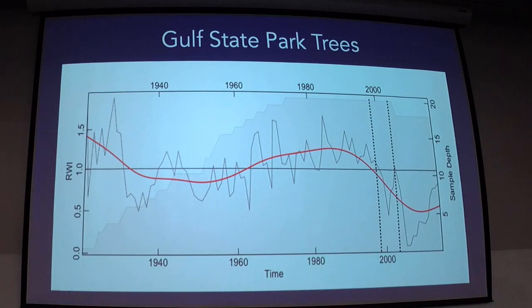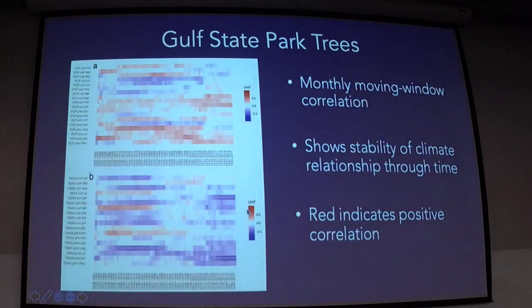Hurricane Dennis and Hurricane Katrina were both major impacting factors to these trees in that year. But ultimately what we're seeing is that it's not just hurricanes that are causing low growth at these sites. There's obviously low growth at sites when there's not even a hurricane. So we really need to look further into why this might be happening.